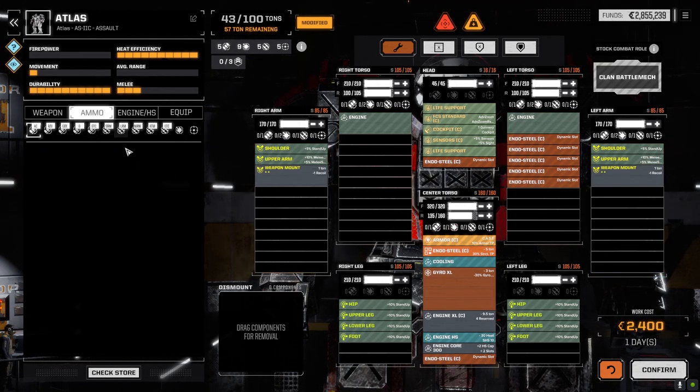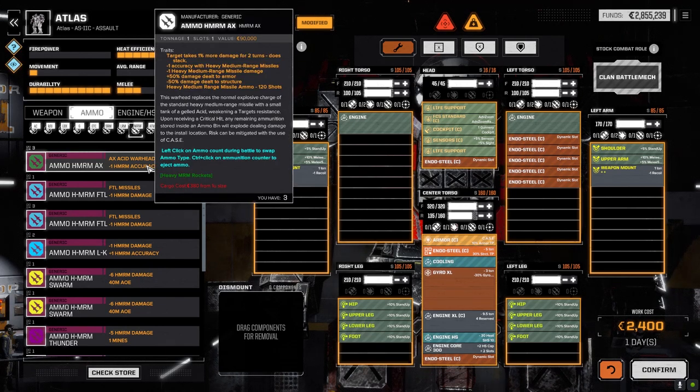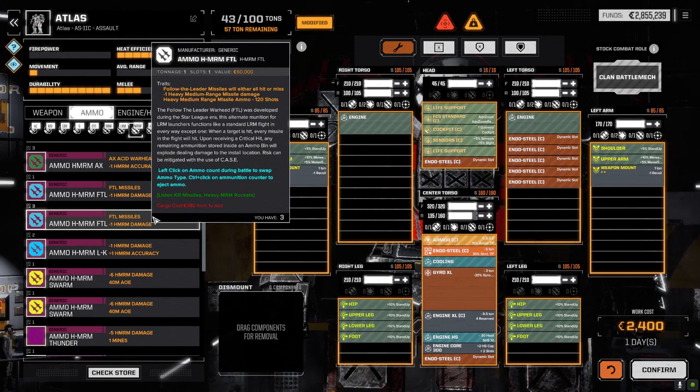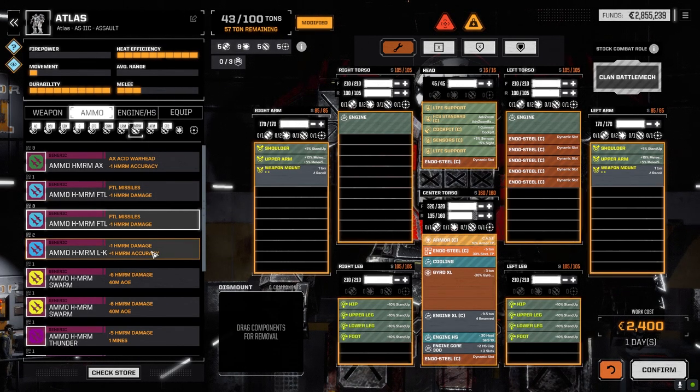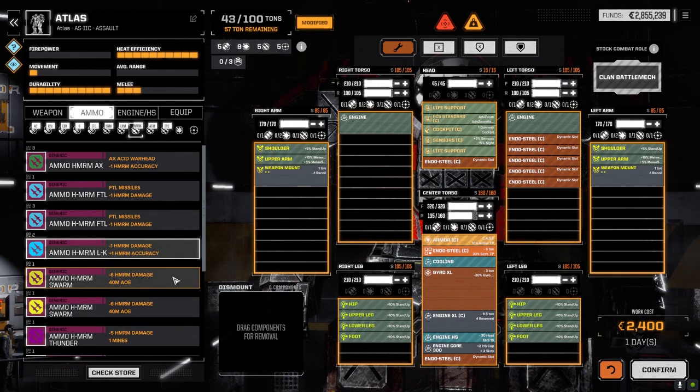But as far as ammo goes, like I said, if we go to MRM here, heavy MRM, we got acid, which is not too bad. Now these things have got, how much? 120 shots. So these would be two turns, like each one of these is two turns, right? So it's three of those. We got follow the leader damage, which means we got four turns of follow the leader here, or four tons. A couple of LK, which would be four rounds of firing.